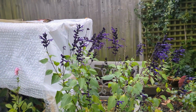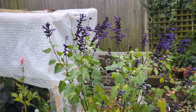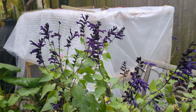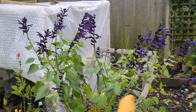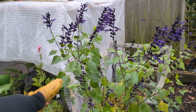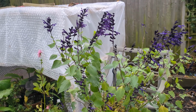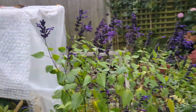Another thing waiting to go into this greenhouse is the Salvia. As you can see, it's still doing so well. We haven't had frost yet here in London. I'm not going to cut this back yet because when I do store it in the temporary greenhouse, it will have to be cut back and then overwintered. But I think there's a number of bees still enjoying the Salvia.